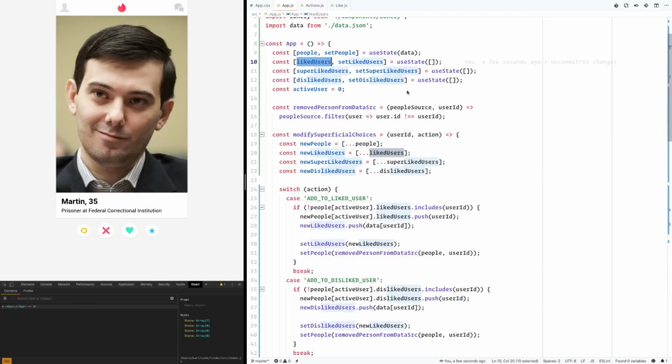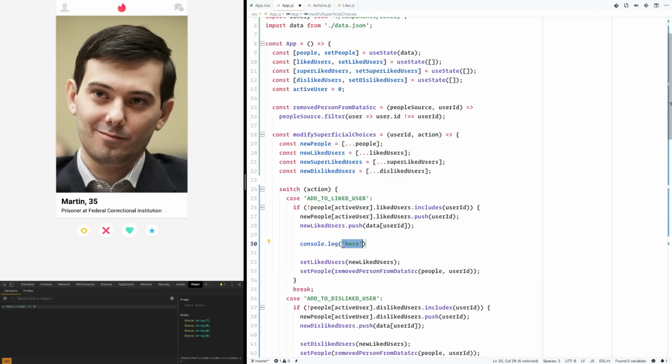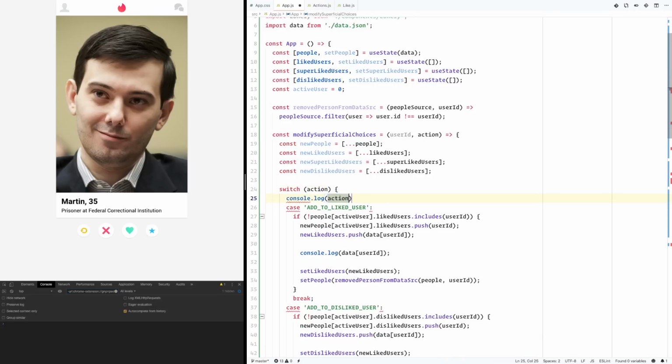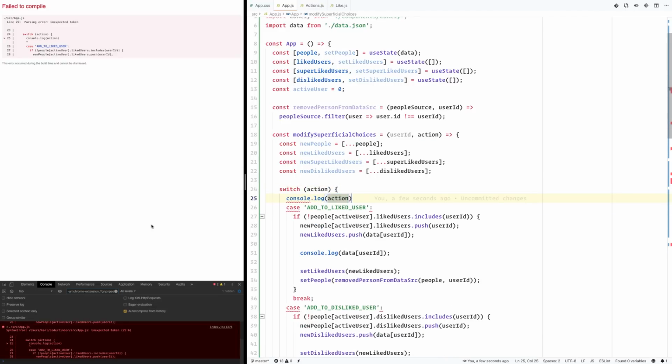What's going on? So remove people from data source person. What's new liked users? Push data ID. Give me this. No. Okay, quick. This is nearly done. What's the action?